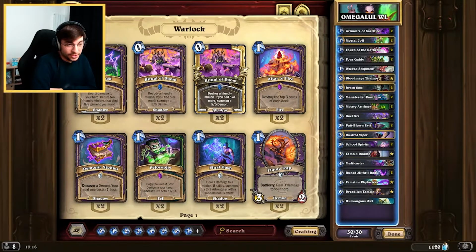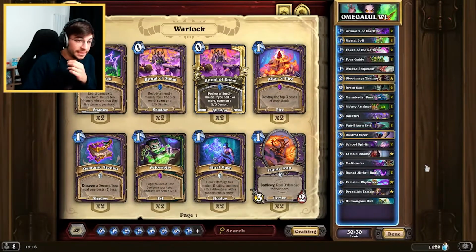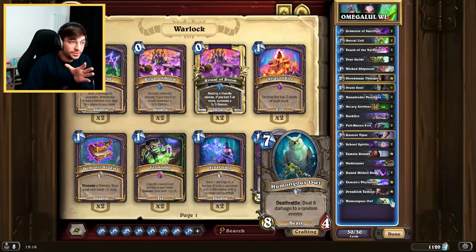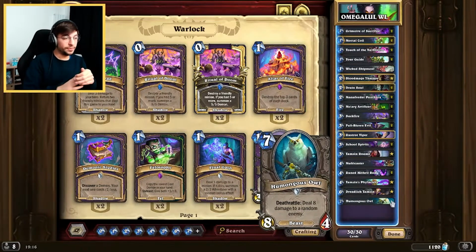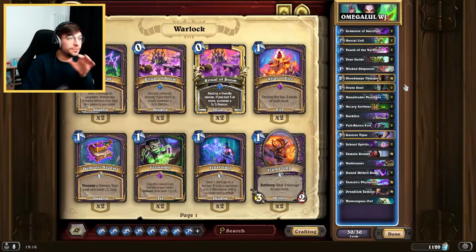So, first of all, why is it called OwlTK? Because you OTK your opponent with an owl, but as you can see, that deathrattle only deals 8 to a random enemy. So how do you OTK? Well, not directly with the owl, but you will need to kill your owl one way or another. And then when it's done, you can just fill your board very easily with Wicked Shipment.